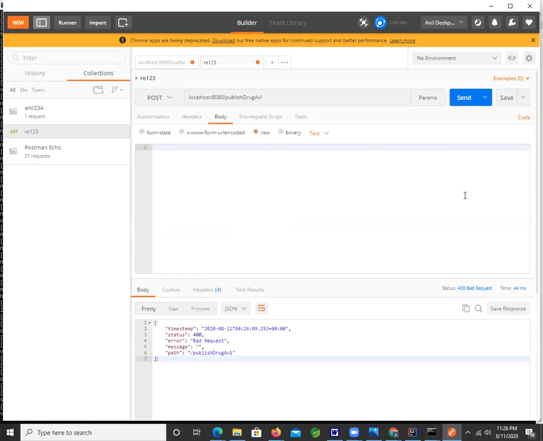Let's say raw, and let's say JSON, and then ID equals 1, 2, 3. I think I need to give a comma here. And I need to put this under quotes.